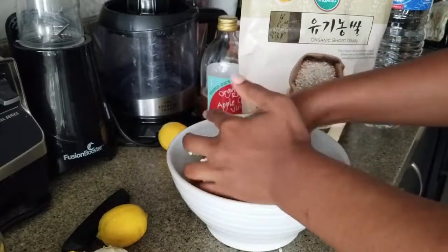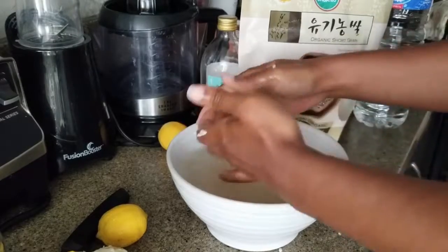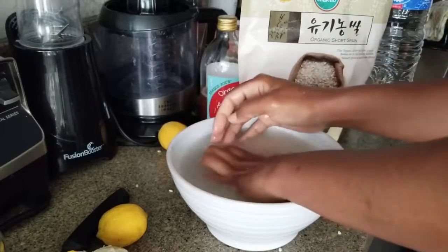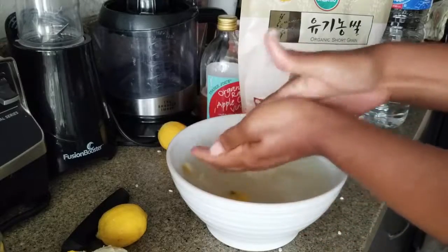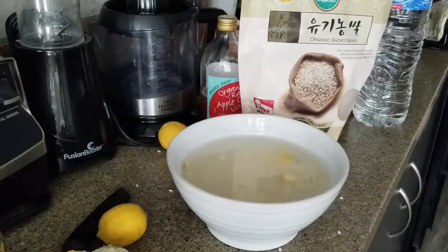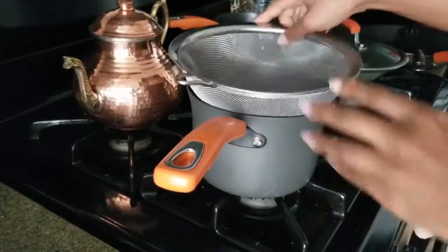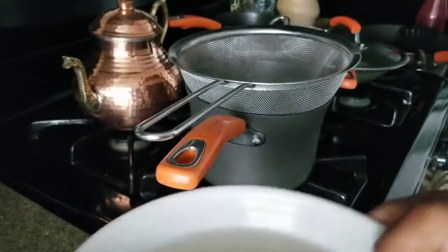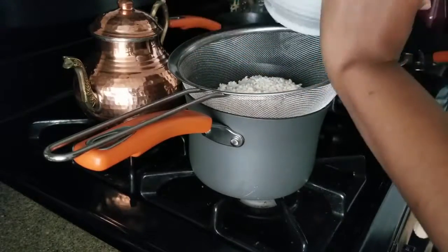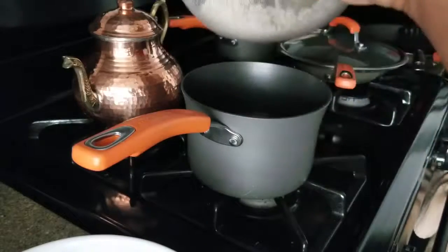Now you'll see me actually wash and scrub the rice. As I said, I saw another person do this in their video. I'm just scrubbing and scrubbing because I want to get all the nutrients out of the rice. This time I'm doing it the long way, so I will not be soaking the rice for 24 hours — I'll be scrubbing out the nutrients and washing the rice so the nutrients come out. You're about to see me strain it and drain it, because you're not going to use the rice, but the water you obtained from scrubbing it, along with the lemon peels.